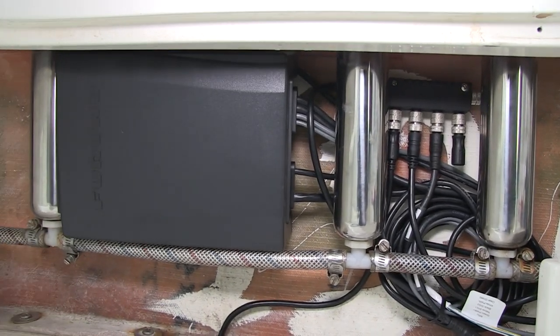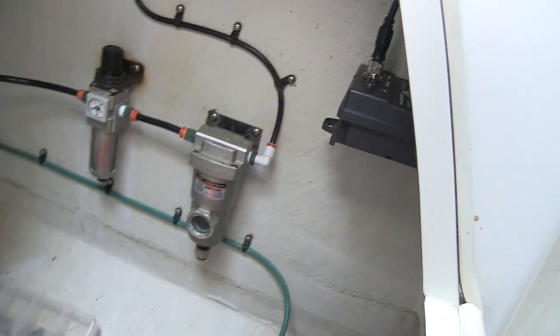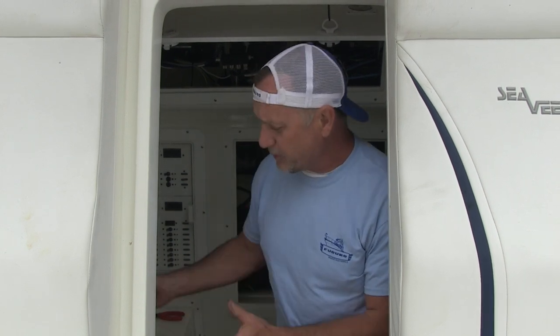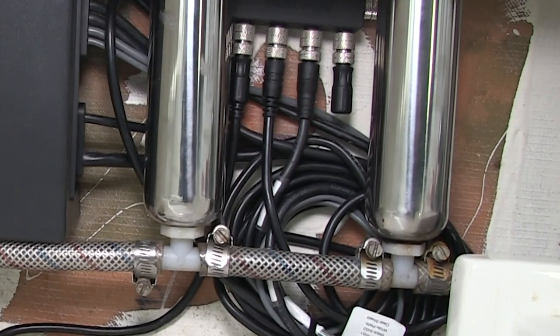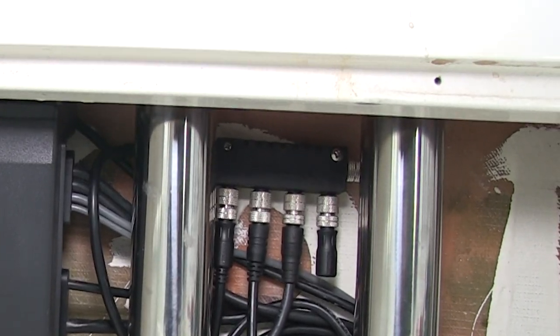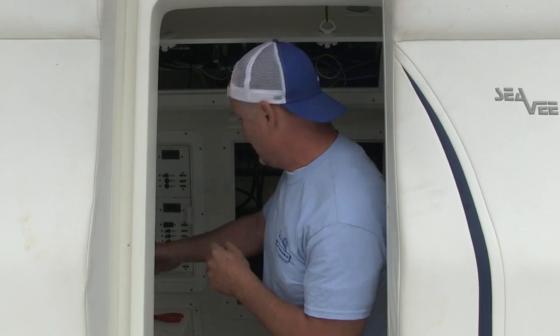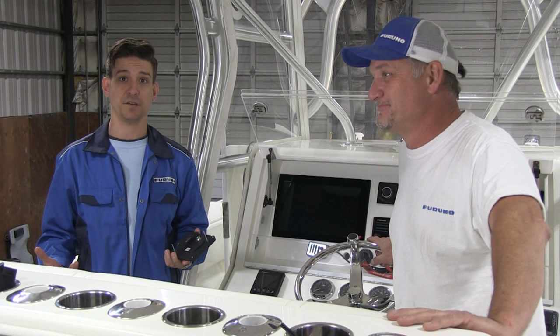I just got done physically installing the NAP Pilot 300 processor. I moved it from underneath the console to inside the cabin behind a panel. I also just installed the PG 700 compass up here in a new place, a little bit higher up and out of the way so tools won't cause any problems. The nice thing about both components is that they're both NMEA 2000. So I can put a multi-T right here in the cabin behind that panel, bring in both the GPS as well as the lead coming back up, and make it part of the backbone. There will also be a termination resistor here.